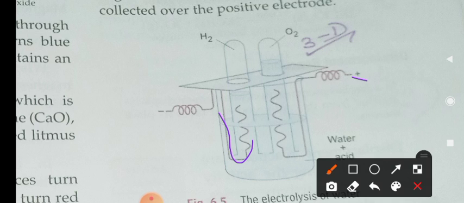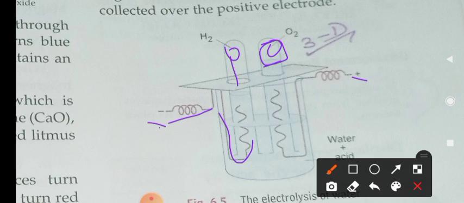So this should be connected to the battery and current should be passed for some time. Gases start collecting in the test tube. While passing the current, we may notice some gases getting collected in the inverted test tube at the empty space. You will observe that the volume of the gas collected over the negative electrode is twice that of the gas collected over the positive. Look here, almost empty, but here the gas is collected only up to this level. So almost twice that.